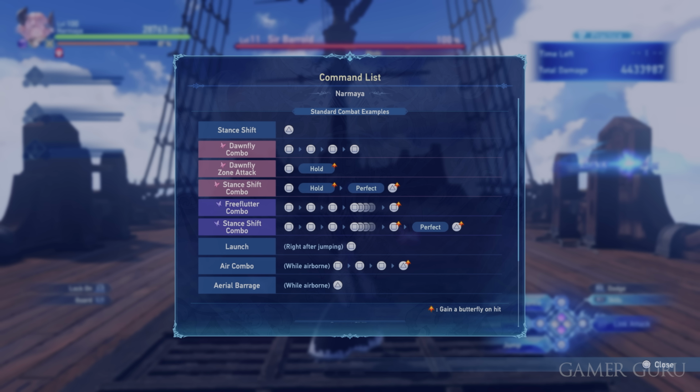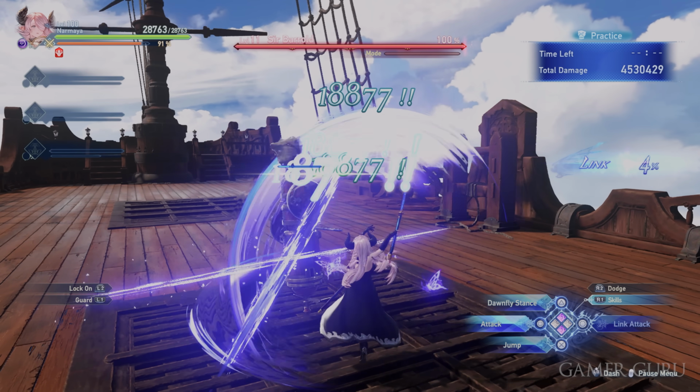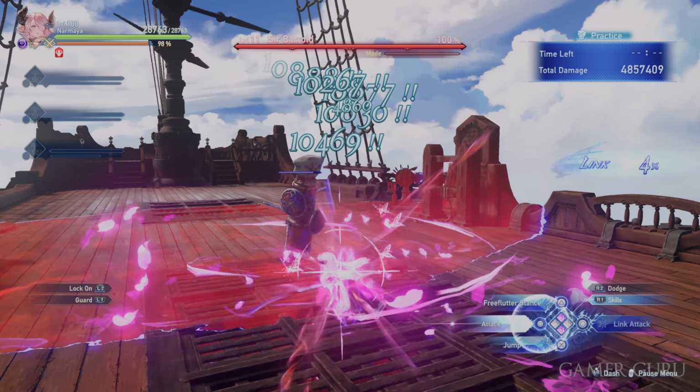So the ones we're going to be talking about here are the stance shifts. We're going to be calling these perfect transitions. What this essentially means is at the end of the combo, whether it's with the blue stance or the red stance for the charged attack, if you change stance right at the end in the perfect time, you will get a perfect transition. Now the perfect transition grants you an extra free butterfly each time, as well as doing an extra bonus attack while transitioning, which is definitely going to be really useful.